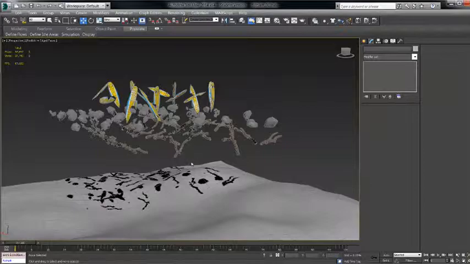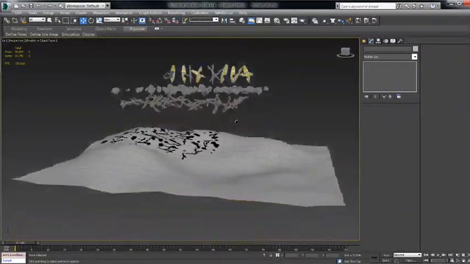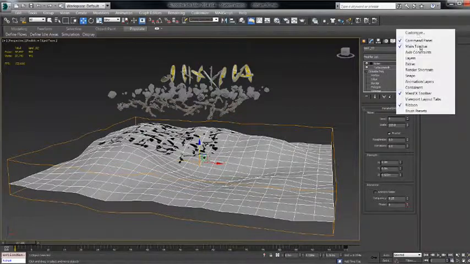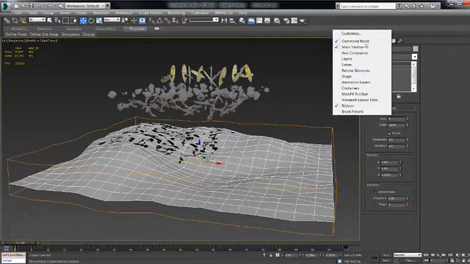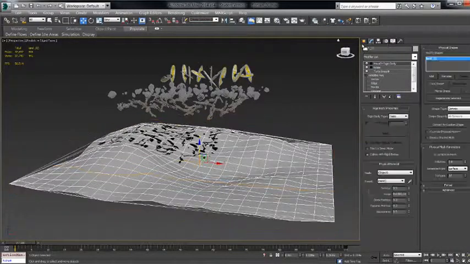Okay, so we're pretty much ready to run our simulation. Let's select land and set this up first. We'll go up to the MassFX toolbar. Remember, if you don't see it in 3ds Max, right click on this grey area up here and go MassFX toolbar. Let's click on set dynamic object as static rigid body.